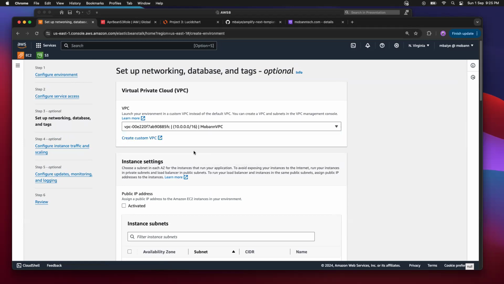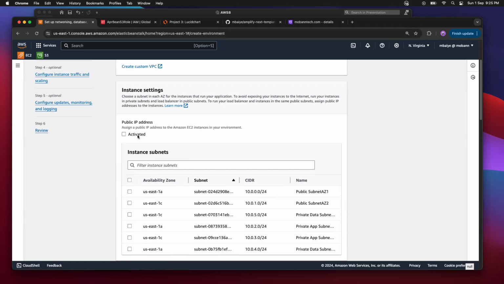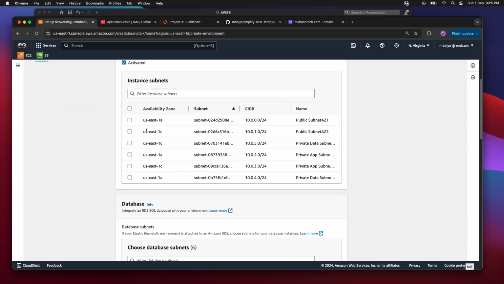So I have a mobile VPC. Again, you have the option to create a custom VPC right from the console here, and then you can activate public access. Because I'm creating just one instance, I want to have public access.